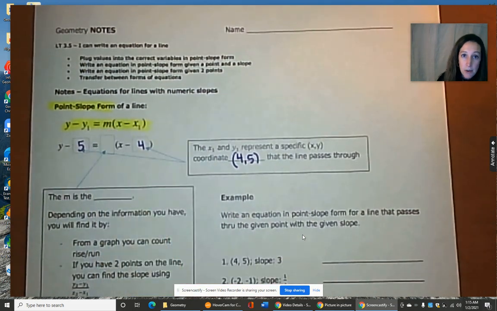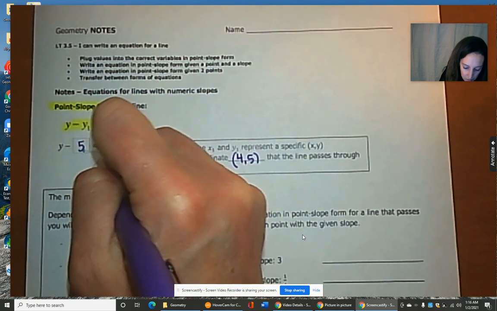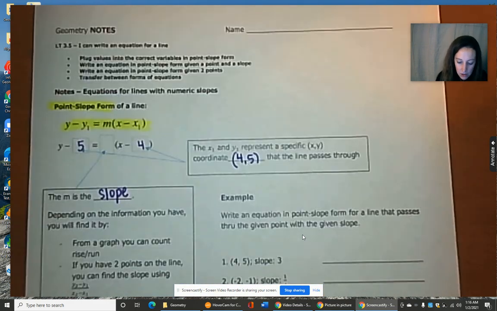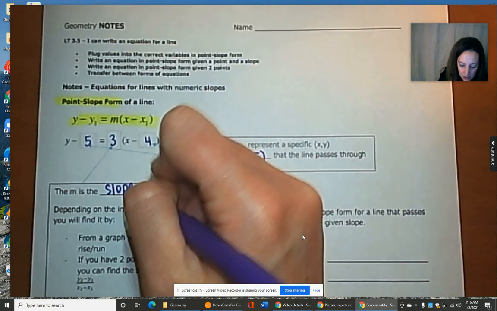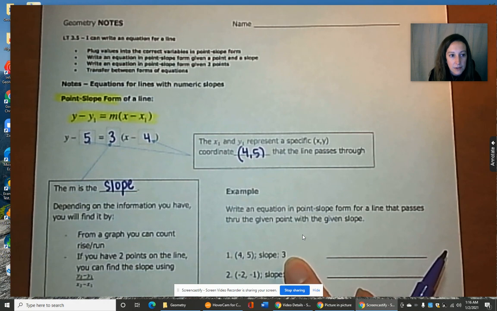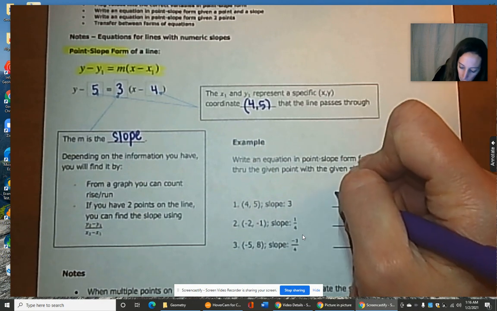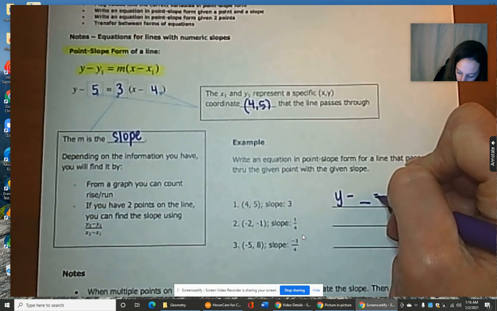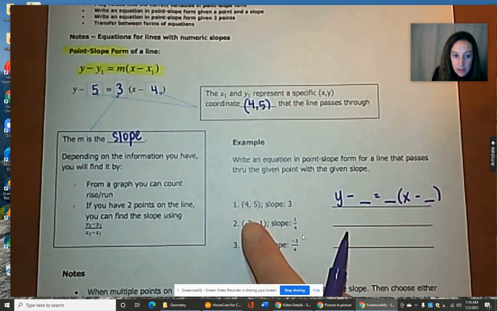This m, just like we referenced in the Edpuzzle for 3.4, m is the variable that represents slope. So the m is the slope. Right, we're staying nice and consistent there. So let's say that for any example that we're doing like this, our slope is 3. So that means that we would put the 3 there if we were doing this first example. So all of these cases will look like y minus something equals our slope times x minus something. Every single one of these, and then we're taking our information and just plugging it in, right?